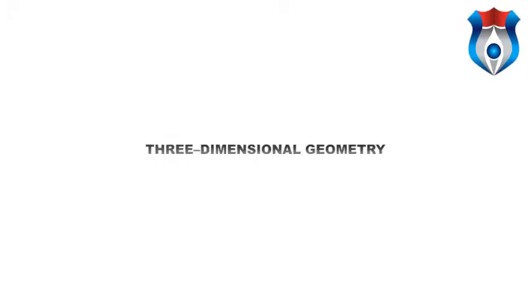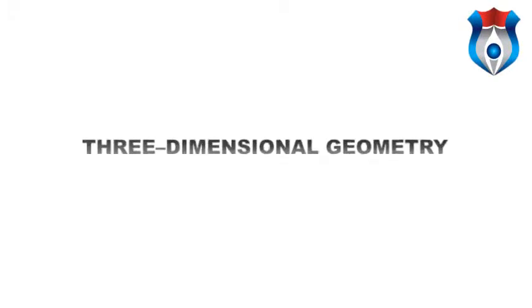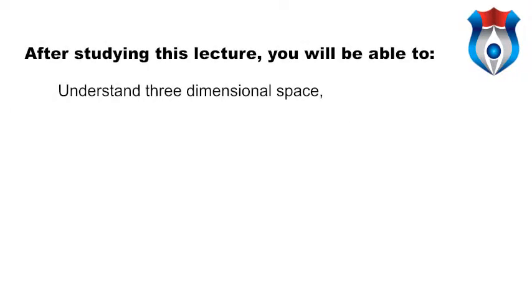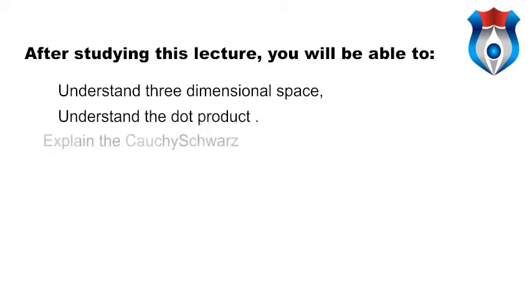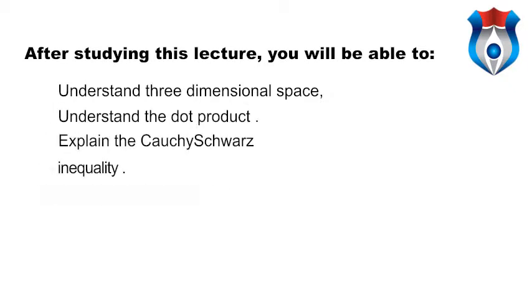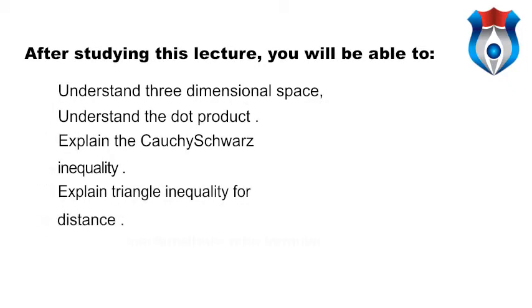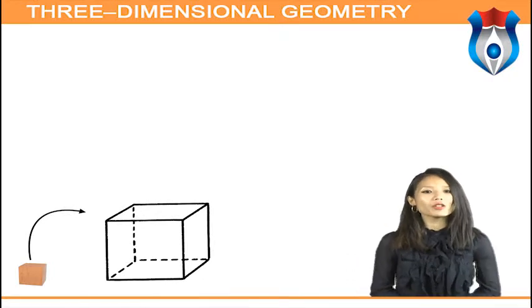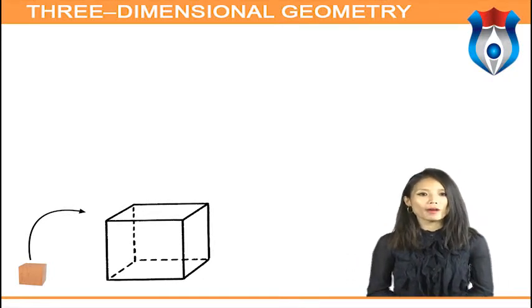Hello students, welcome to the lecture on three-dimensional geometry. After the lecture we will be able to learn the following objectives: understand three-dimensional space, understand the dot product, explain the Cauchy-Schwarz inequality, explain the triangle inequality for distance, and understand the Joule-Simstalde ratio formulae. Let us start with a brief introduction of three-dimensional geometry.